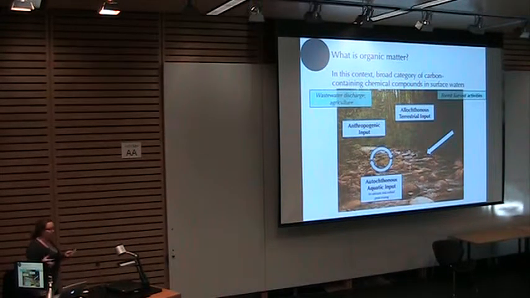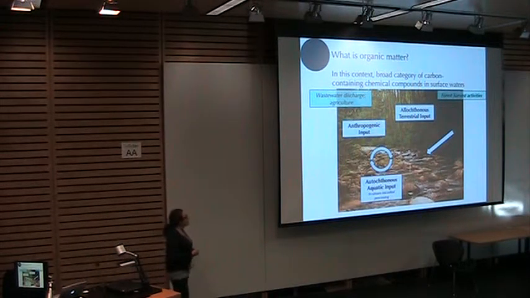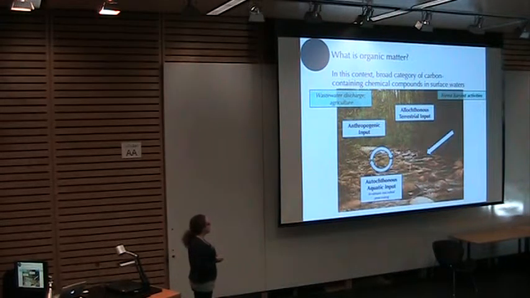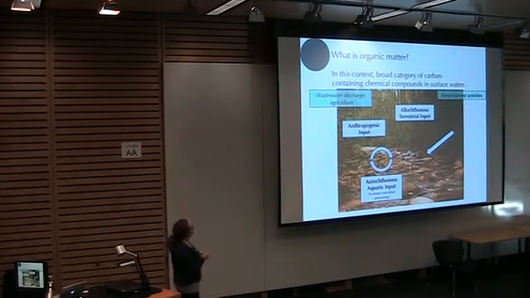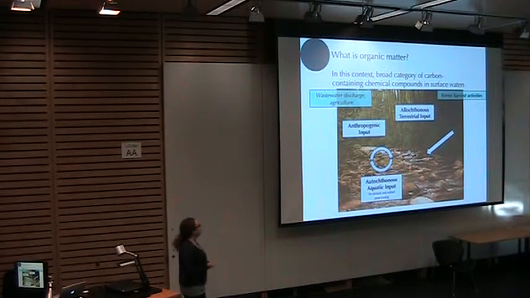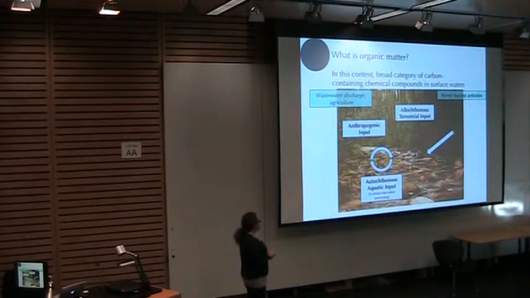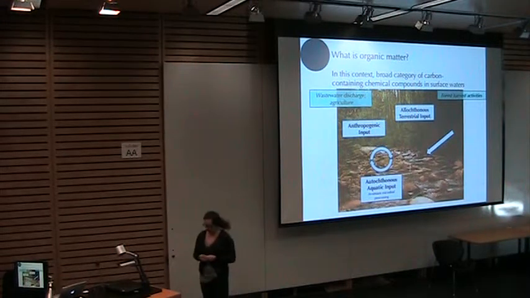Okay, so in terms of thinking about how we actually affect these biogeochemical cycles, obviously we have a huge effect on the biogeochemical cycling of carbon within surface waters through our anthropogenic inputs. And like I said, this stems primarily from discharge of wastewater that can be enriched with various forms of organic material, as well as land use such as agriculture. And in terms of this terrestrial inputs, we can affect this through land use changes such as forest harvest activities, which is where I'll be spending the majority of my talk today.